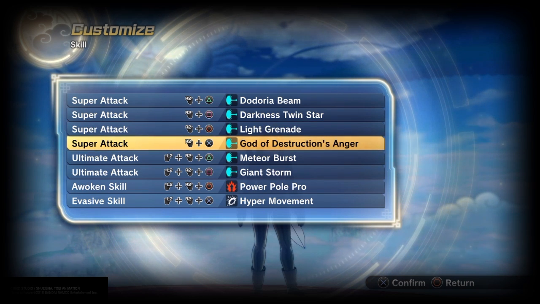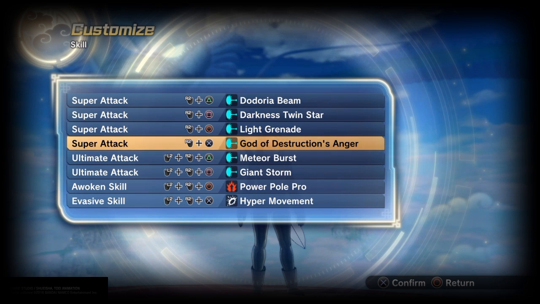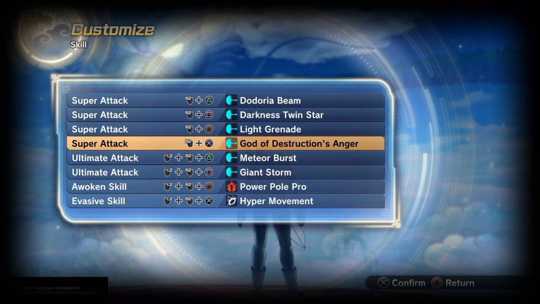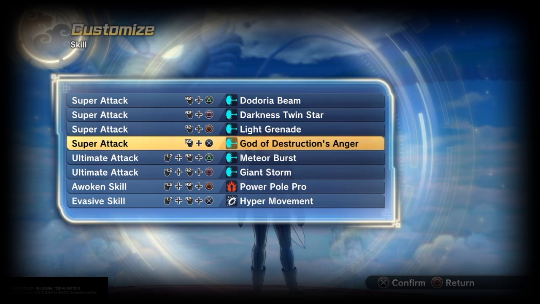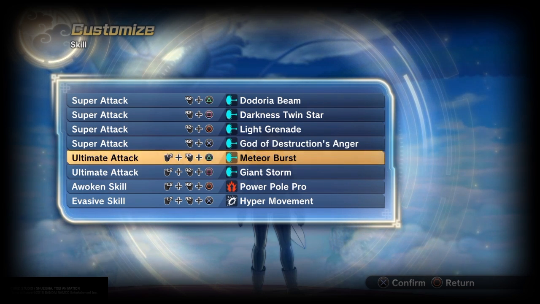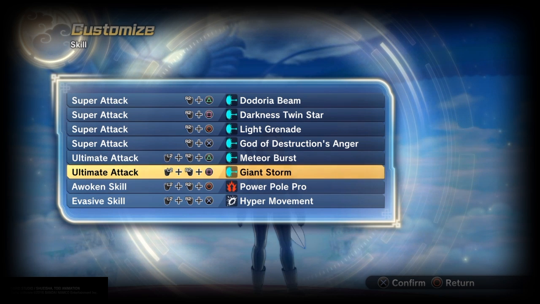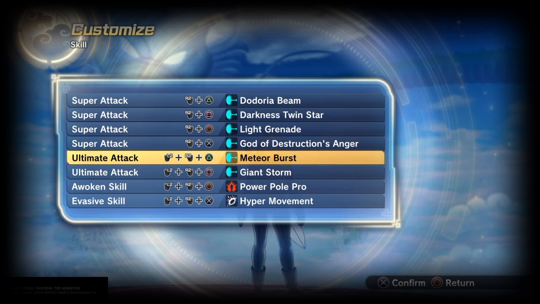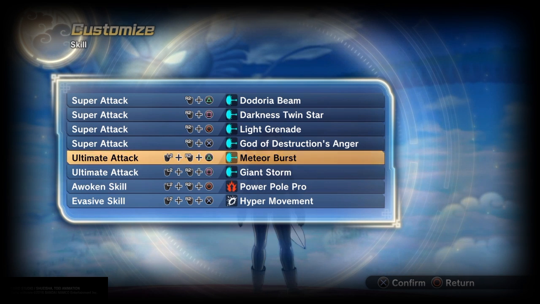And of course, you got God of Destruction's Anger. Now, if you guys play online even a little bit, you know what this move does. I'm not gonna explain it. There's no point. We got Meteor Burst, and Giant Storm is my evasive. Now, of course, I do God of Destruction's Anger, and then I do Meteor Burst right after.